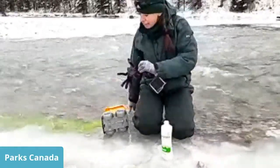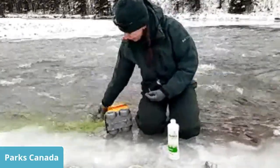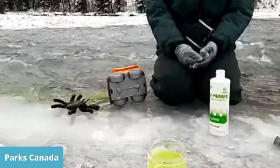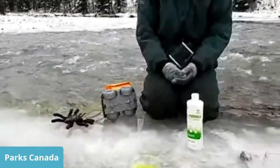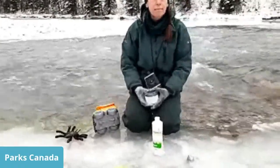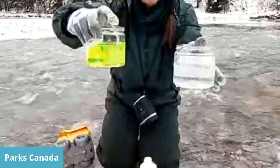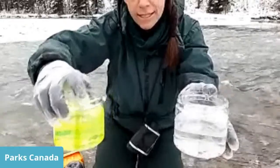But then there's all kinds of things living in the water here. So here's my bug, he's a spider. And so let's say some of the bugs and the fish that are in the water here actually die because of what happens. Or they move away, they drift away or they swim away because of the conditions that are going in the water. If I come back the next day or the next week or the next month and I just grab the water, it looks totally fine. So if I come at the wrong time or the wrong time of year, the water looks totally normal and I have no idea that something bad has happened.